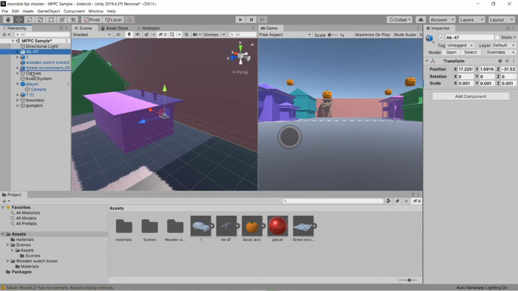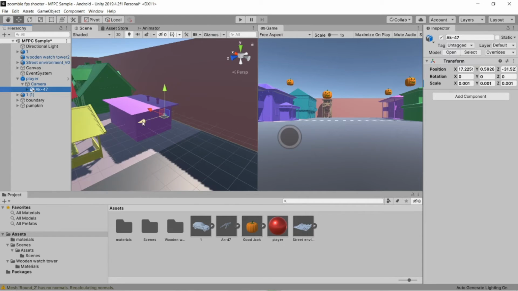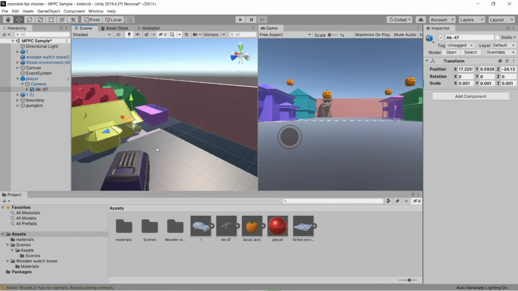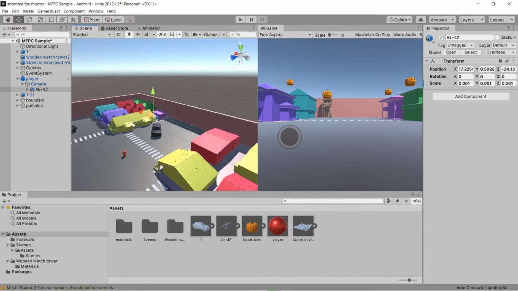Let's move this and make it the child of the camera. We are making the AK-47 a child of the camera because whenever we are moving our player, our camera is also moving, and so we also want to move our gun.